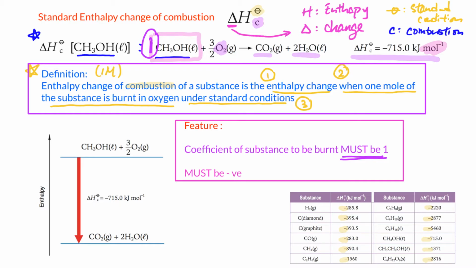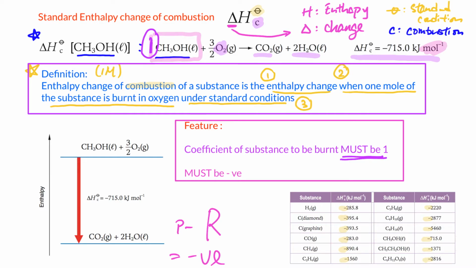So if we draw an enthalpy level diagram, you'll find that when we have the reactants here, they form carbon dioxide and water. They must be going down. So a small value minus a large value, the products, small p minus large r, the result must be negative. So it must be an exothermic reaction.